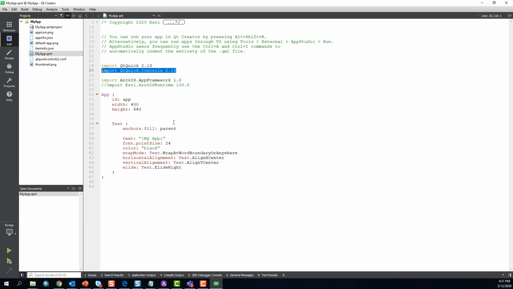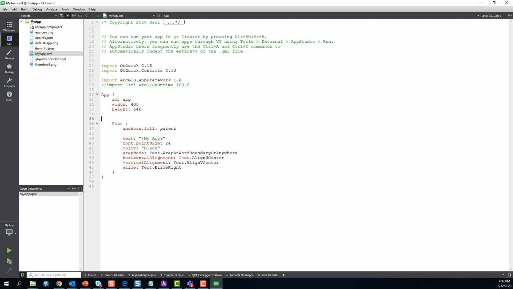Next, you see the app container. So this is just a container for all of my code. All apps developed with AppStudio have this app container within which all the code for the app is written. The app has a width and height defined, but that's only relevant if the app is running on a desktop machine. If the app is running on a mobile device such as Android or iPhone, it'll take the whole screen just like any other app.